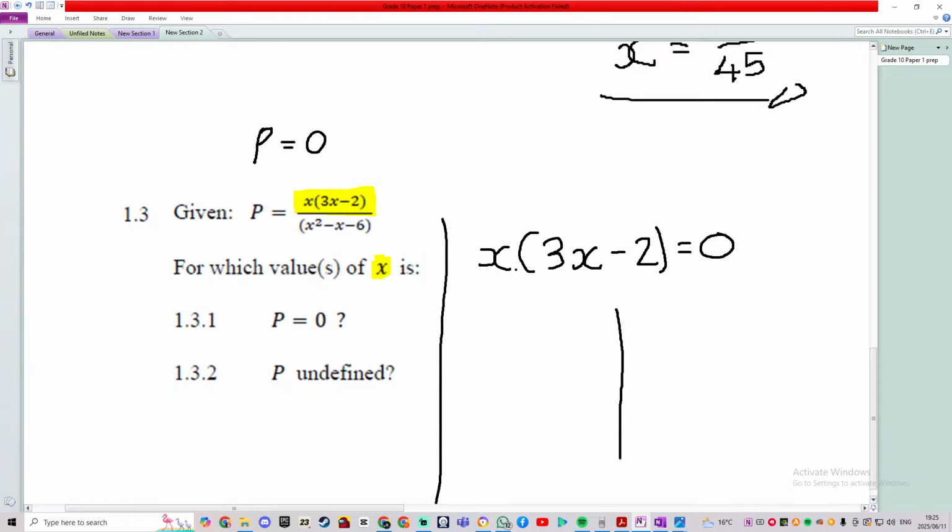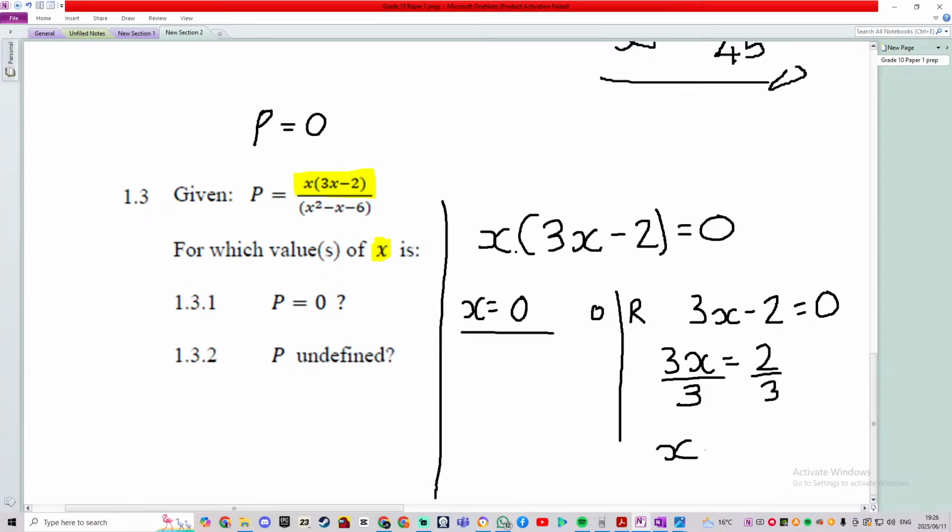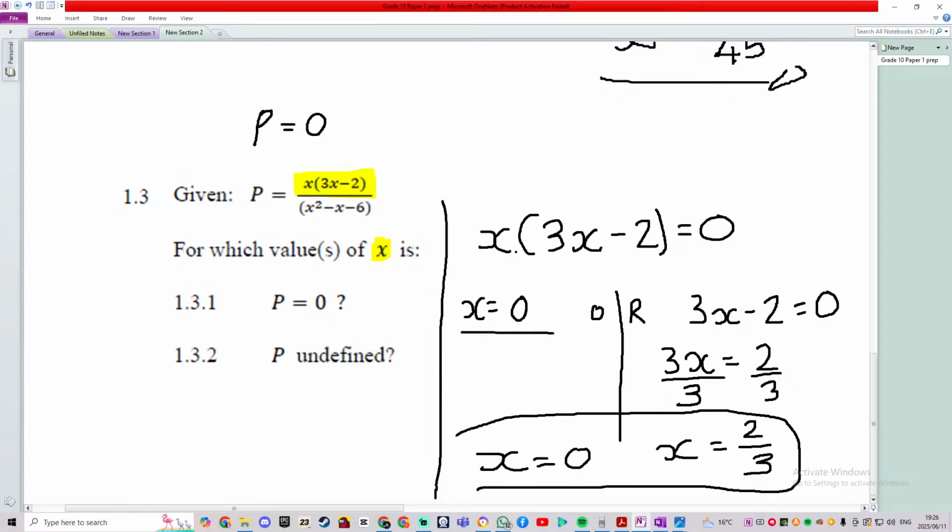I don't know if you can remember the zero factor rule, but when we have something like this in brackets, we have two possibilities. Now, if we look at this, we can say x is equal to 0 or 3x minus 2 is equal to 0. Okay, and we solve for x on both sides. For this one, it is already solved. Okay, then for the second one, we're going to take the 2 over and then divide by 3. So then x is equal to 2 over 3 or 0.